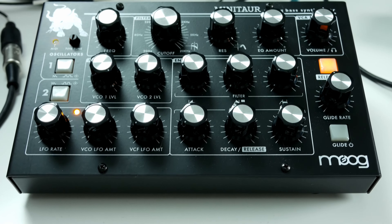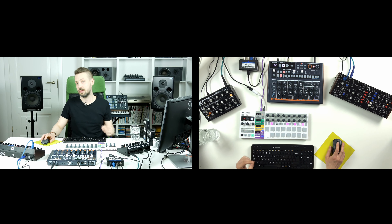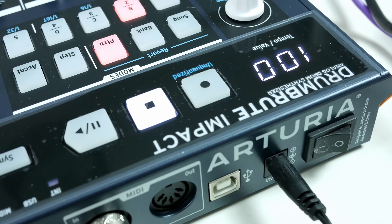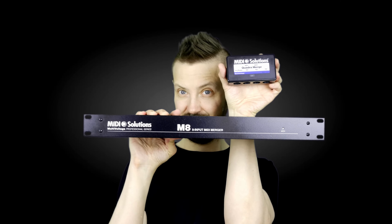So how do I know that the Minotaur works on channel 1? I just checked it in the manual and it says it only accepts MIDI signal on channel 1. How do I know that the Behringer takes only information on channel 2? I set it to take information on channel 2 by using those switches at the back. And the Drumbrute only accepts MIDI signal on channel 10, and you can change it using a special application, but you have to connect it with the USB cable. It's different with every synthesizer — this one you have to set it in the menu, directly from the hardware. So you just have to check your hardware and your manual.